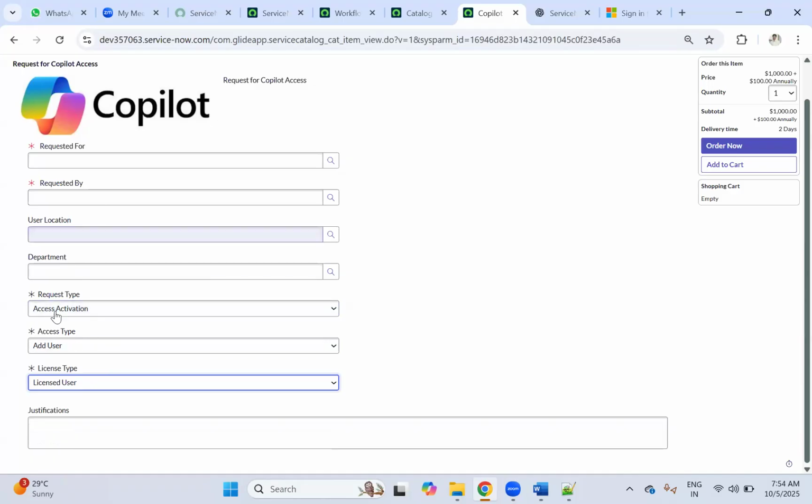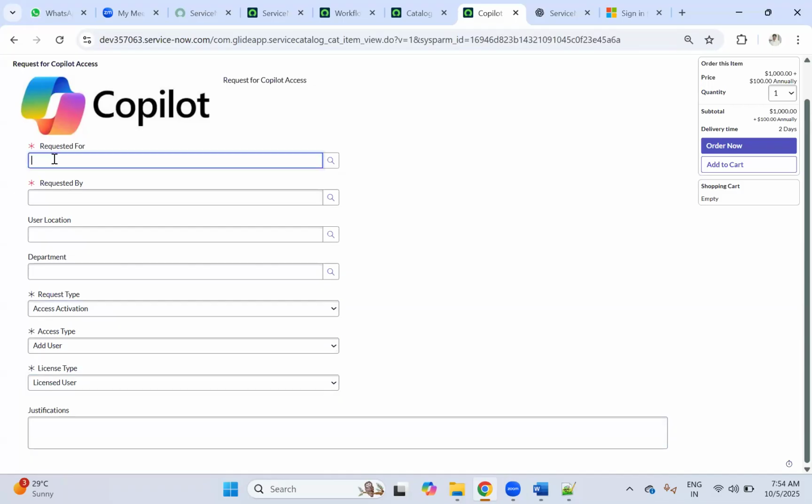When they select, a requester is selected, access activation, add user, licensed user, correct? These three criteria I need to cross verify, and I need to make sure it has to go to line manager approval. As of now, manager approval only we'll consider, will not add second approval. We will also take the second approval, but later. Okay, how do we take it forward? So these are my criteria. Whose manager I have to ask? Whomever the request is raising.